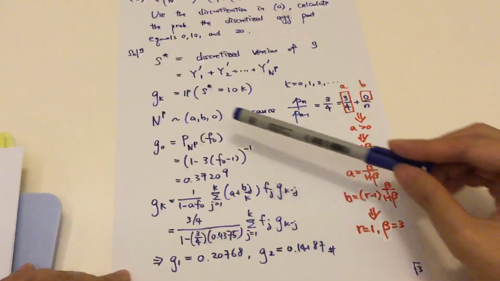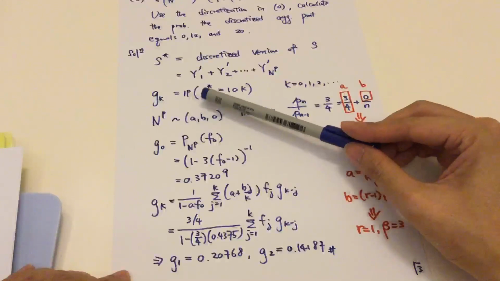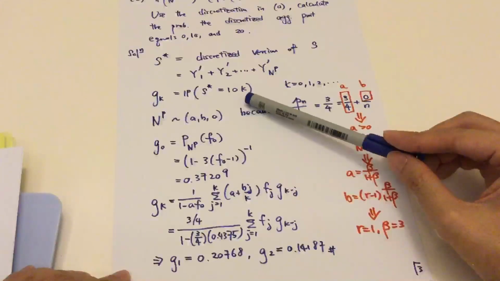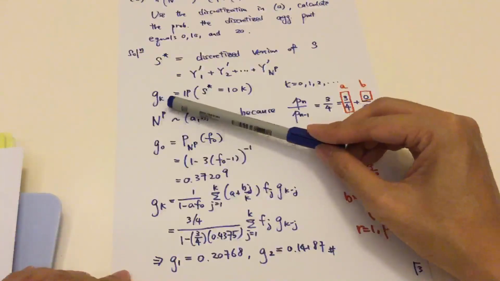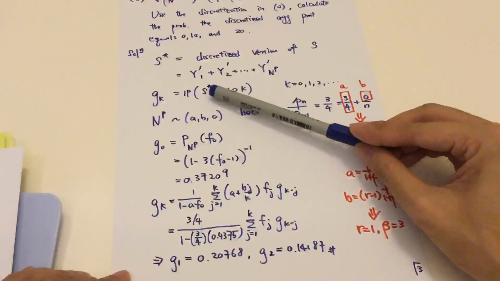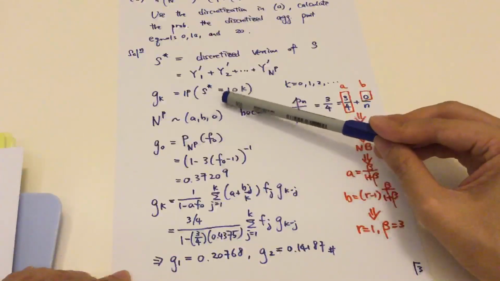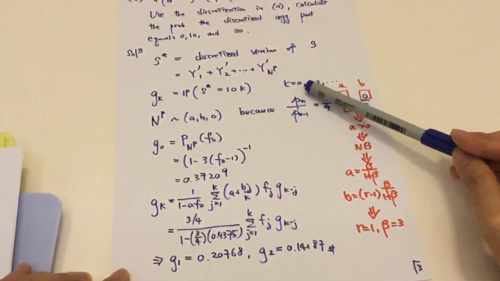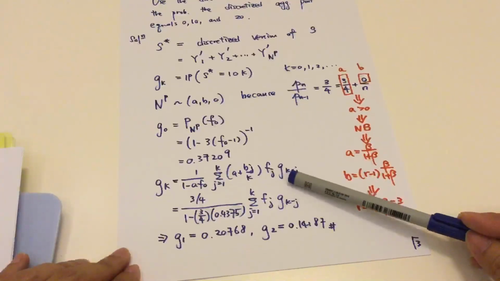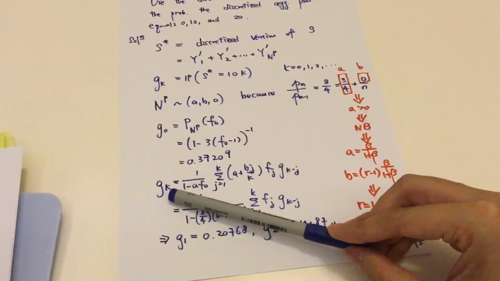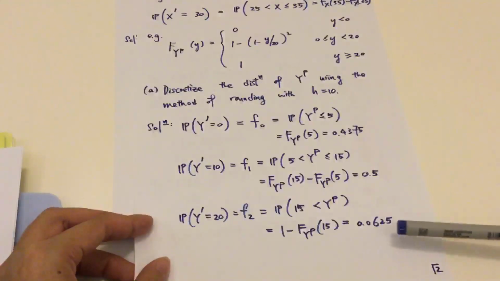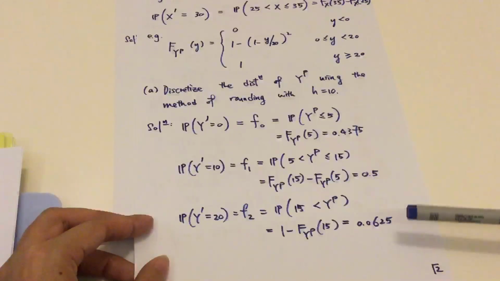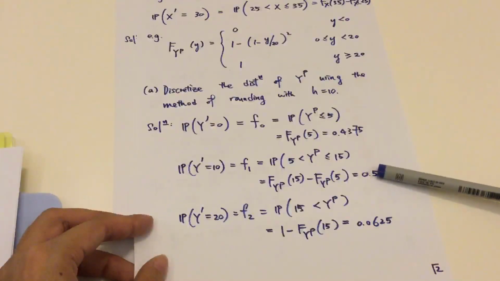Okay, and then we define this g_k to be the probability mass of S prime, but only at a multiple of 10, because S prime must be a multiple of 10. Okay, so we do not define g_k to be the probability that S prime equals k, but S prime equals 10k. k can be 0, 1, 2, 3, 4, and so on. So using Panjer recursion, this g_k will be given by this. How about f_1? What is f_1? f_1 will be this, and this is f_2. So we don't call this f_10, we don't call this f_20. We call this f_1 and f_2.